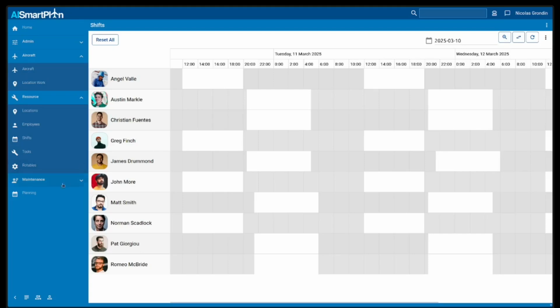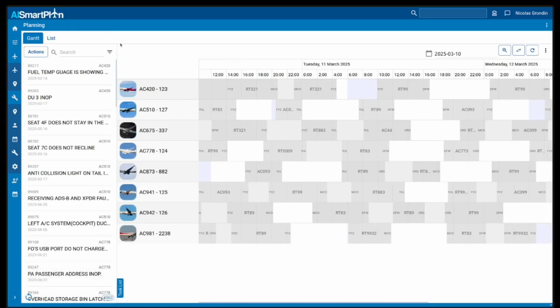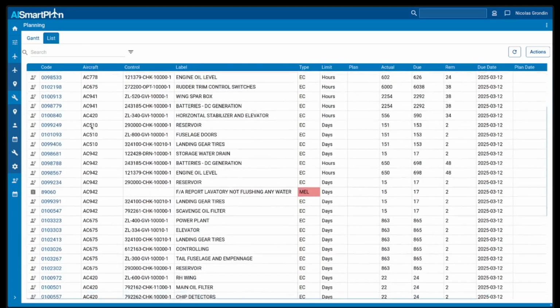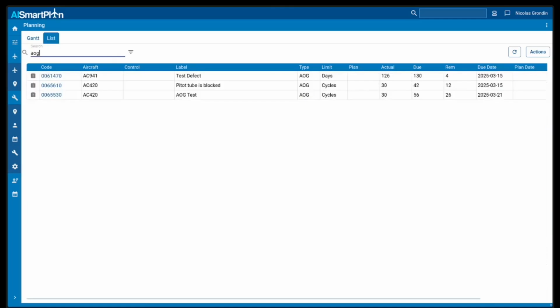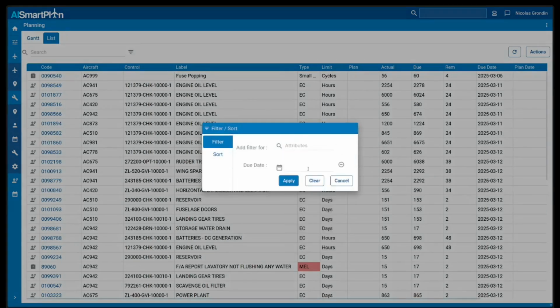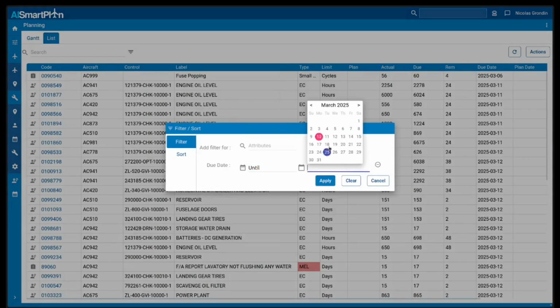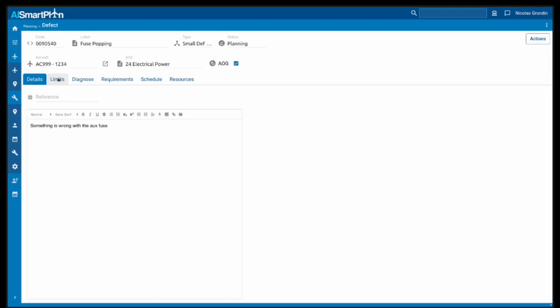Let's go back to the master planning view. We looked at the Gantt screen just before. It's also worth noting that we can manage these tasks in a list format, right here on the List tab. We can filter by typing a keyword, or we can create a structured filter. This is useful to quickly navigate to the task forecasts.